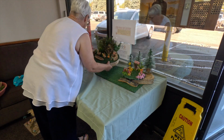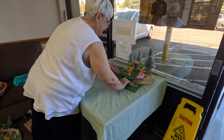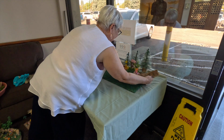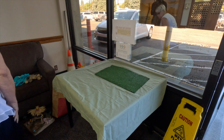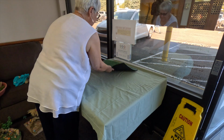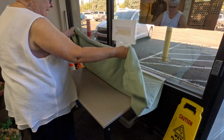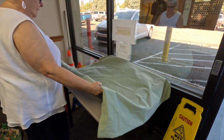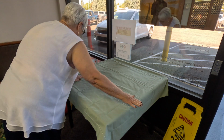Hello. And as I'm doing my decorating, there will be lots of people coming in and out and stopping to talk. And it's really kind of pleasant to have a little visit with people and hear what they think about the fairy gardens. And most people seem to really enjoy them, which makes me a happy camper.